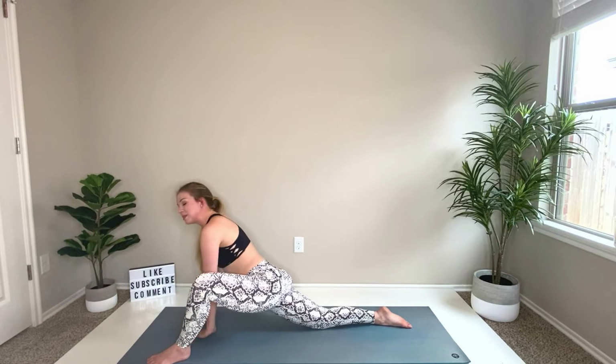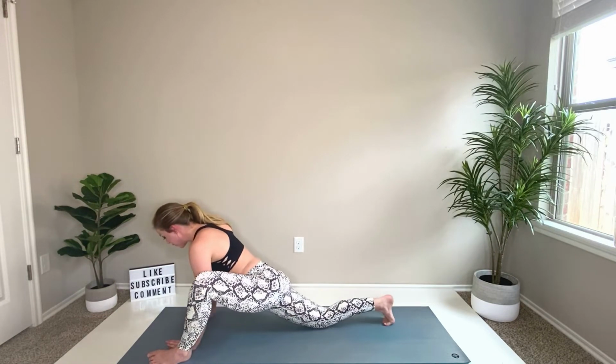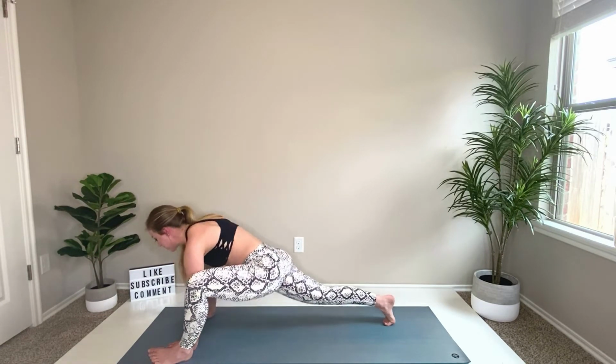Back up to those palms. Inhale, lift the left arm back and behind you as you exhale, reach. Okay. We'll move through it a little bit faster the second time around. Hands come down, curl the back toes, and step back, down dog.